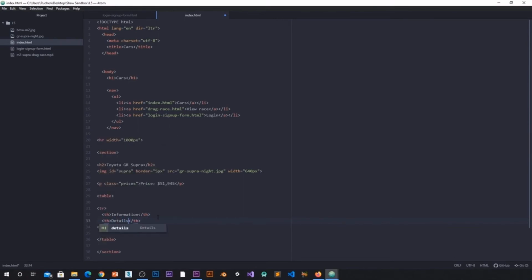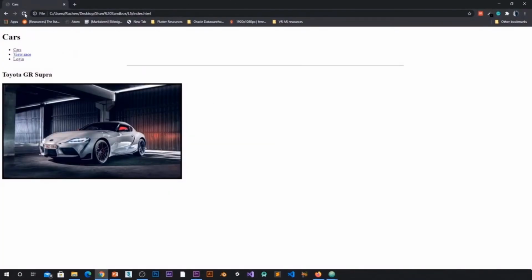Now this might be slightly intimidating. Rest assured, it's not that hard to understand. So let's have a look at what we have so far. So now we've got information and we've got details, which is a table, but it's not formatted very nicely because we want everything to be split up so we can actually see from a visual perspective that this is a table, and we want to organize our information accordingly.